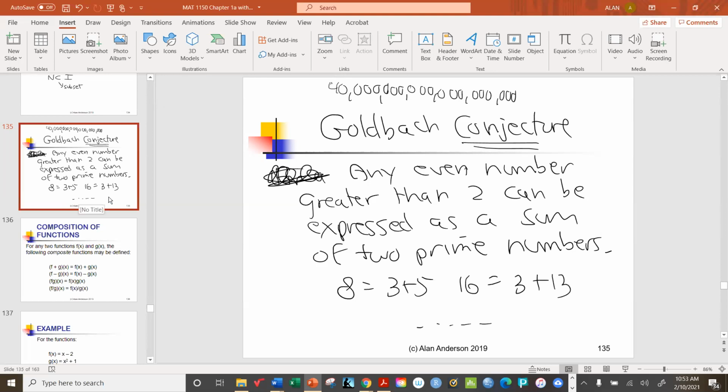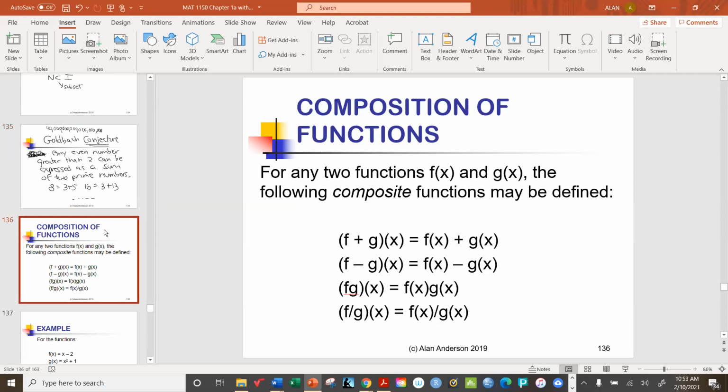So anyway, let's get back to where we were with the so-called composition of functions. We're going to create what are called composite functions, where one function is a function of another one. And so we'll start with these four basic cases. This notation means just take the sum of two functions, f of x and g of x. This one means take the difference. This one means multiply them, and this one means divide them, which so far are not that difficult. But don't worry, we'll get to some cases that are actually quite challenging.